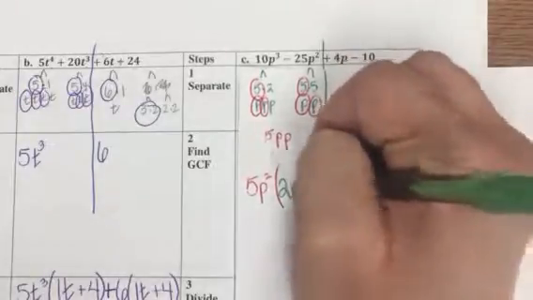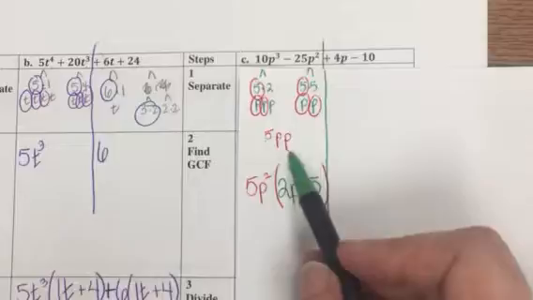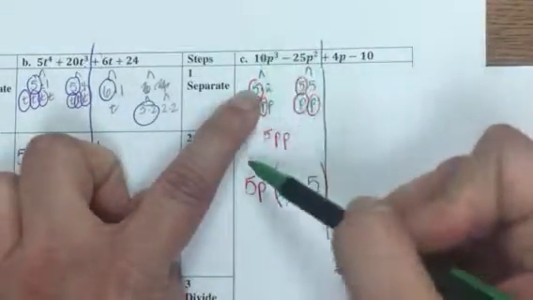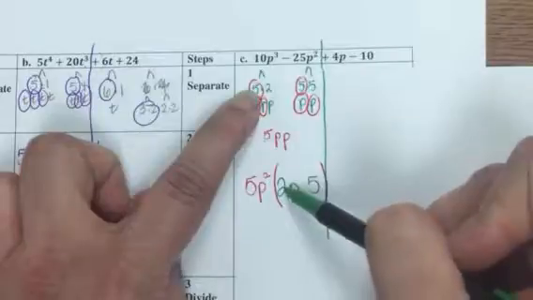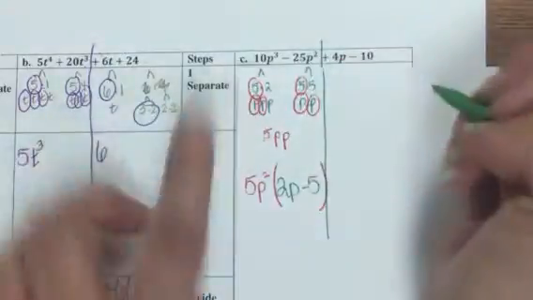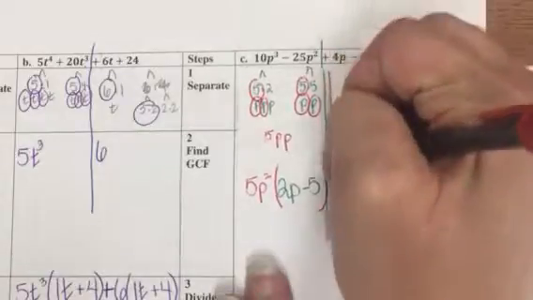A 5. Now, the question is, sometimes that sign stays, sometimes the sign goes. So we need to talk about that. It helps when you do it with division. 10 divided by 5 is a positive 2. Negative 25 divided by 5 is a negative 5. So in this case, I did bring it down. Okay, so let's go on to the next part. Again, we're always going to bring that plus sign down.